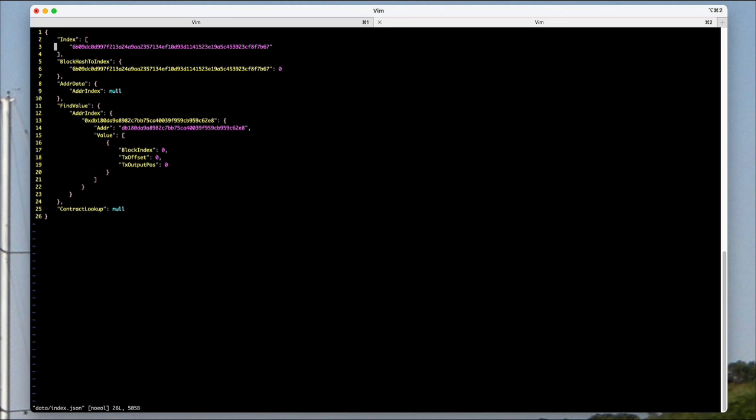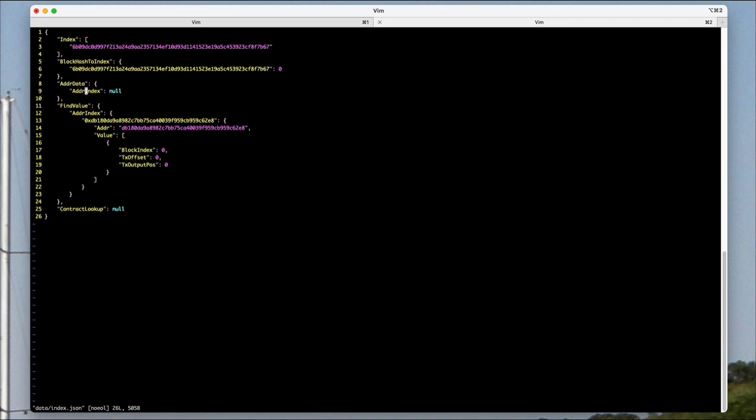Okay, now there's a block hashed index. What would be a block hashed index? It has the hash, which, yeah, we can see the hash, and it says it's at position 0. And we were just looking at the block, and that looks like the hash for that block. So this is a means by which in our index to go from the hash back to the position. That makes some kind of sense.